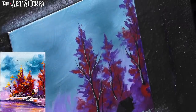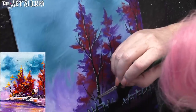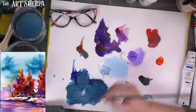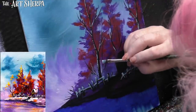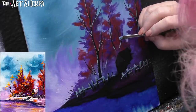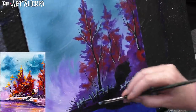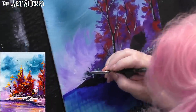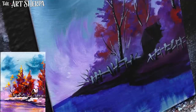You can see just putting a little bit there. And I might come in, definitely come along some of my twiggies. Get a little more active paint than that. What I'm doing there, the edge of this brush helps me have a fine enough line here. If I didn't have this brush with a nice edge, this would be really tough. But I do, so it works. And that little bit of snow really helps almost set in those black twigs, right?